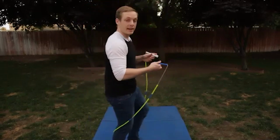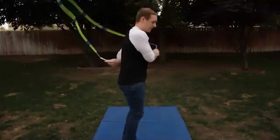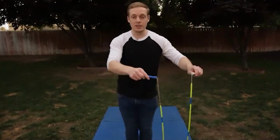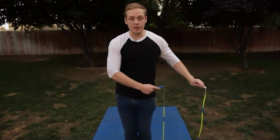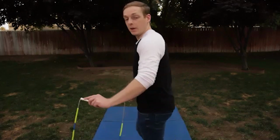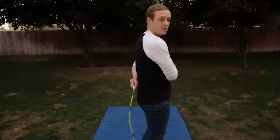So if I show from the side here, you guys can see that my hand is still turning a lot, right? And you can see that that backhand is still moving and articulating a whole bunch. What we're doing is when we go into this swing on the side of our body, our hands start here, and then our front arm is already going into that EB position. And then from here, this back arm kind of points down and then scoops. It's almost like it goes here and then it scoops up, right? So from here, it goes down and then it scoops up and goes into place right here.